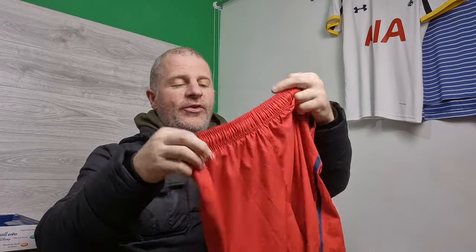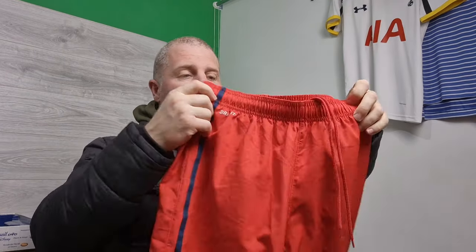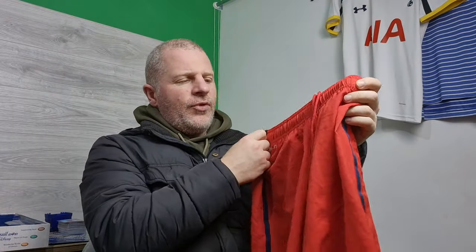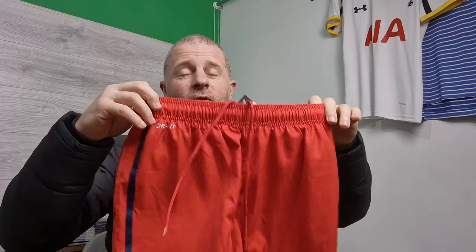Also picked up some shorts, and I'm probably going to keep these for my lad. They are a small men's, but my lad is a tank. I think he is actually over 5 foot now, and he's only 9. Like I said, he can fit into a small men's and it'll be baggy on him. Some holiday shorts, proper Barcelona shorts from the 2000s. 4 quid. I'm going to buy him shorts anyway. A pair of shorts at Primark is going to cost that much, but at least he's going to wear a pair of decent shorts. And if he knackers them up, he knackers them up, so it doesn't make a difference. I will put them on eBay and Vinted for £19.99. If they don't sell by the holidays, then my son can have them.